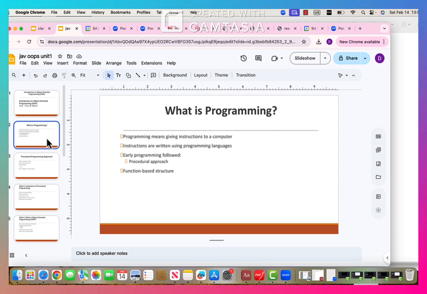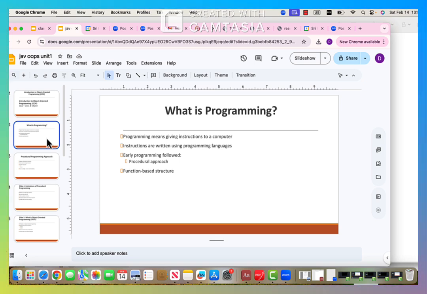First, what is programming? Programming means giving a set of instructions to a computer to perform a specific task. These instructions are written using programming languages such as C, Java, or Python so that the computer can understand and execute them. In the early stages of software development, programming mainly followed a procedural approach.